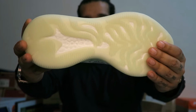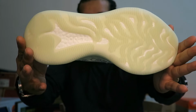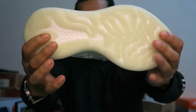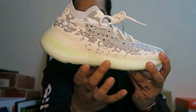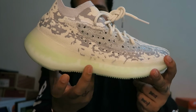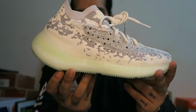It's got this minty green kind of a thing, the color of the sole. Unfortunately, it doesn't glow, although it looks like it's supposed to be glowing. And you have your boost cutouts. You can see right there's the boost and this bit of rubber. Even if you look at the midsole, this part here, it looks like it's supposed to be glowing. It's got that minty green hit. I'm not sure, and I can't tell if those are glue stains or if it's a design element. If you all know about it, please let me know in the comments.